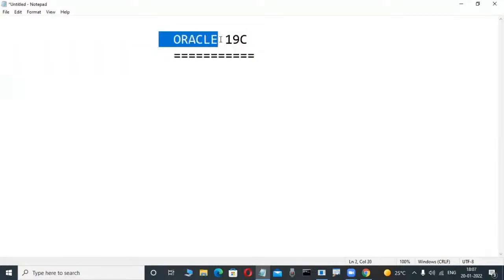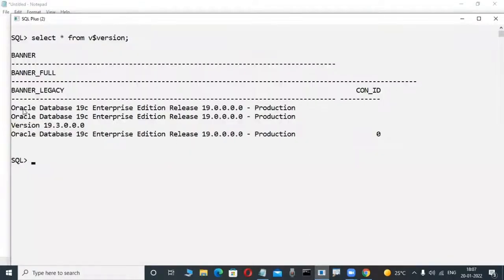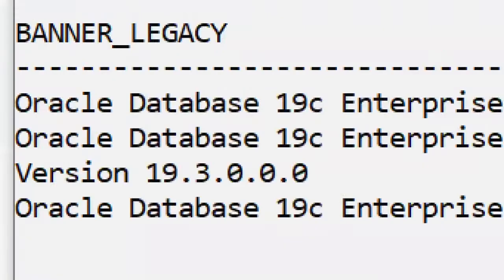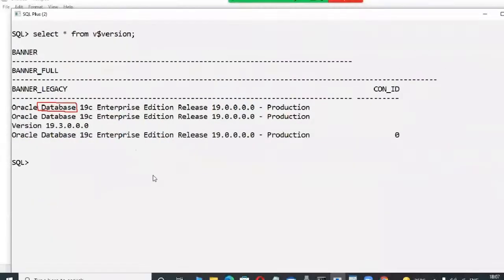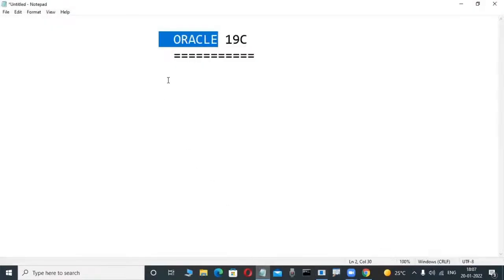But what is this Oracle? Slowly observe the screen here. Oracle is a product from Oracle Corporation. Okay, but this is a database product. Oracle is a database product. There are so many fellows who have an idea. Oracle is a database product. Okay, fine. And now check it out.